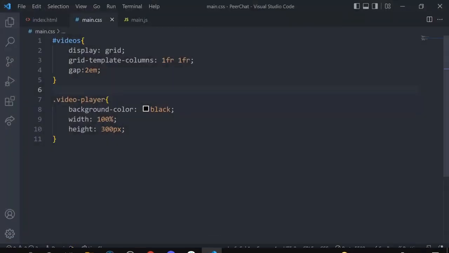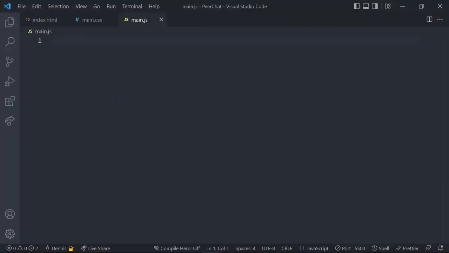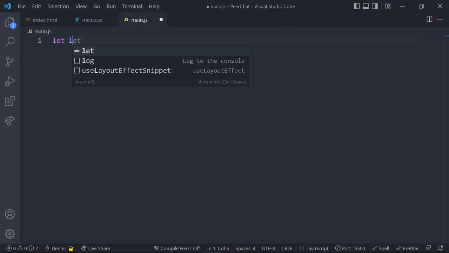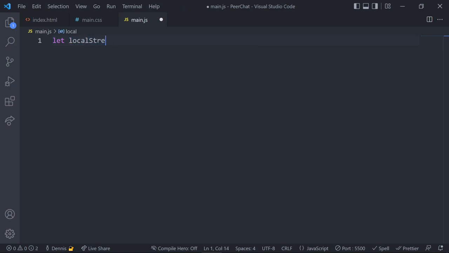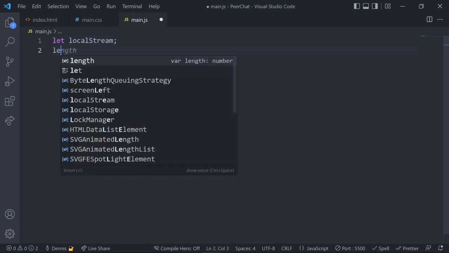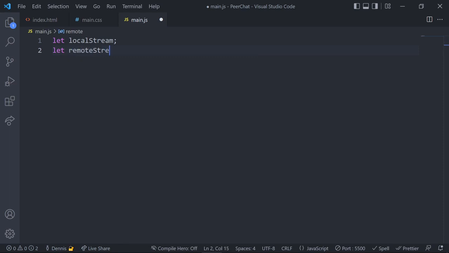And the next thing I want to do is output my camera's video stream inside of our page here. So I want to get access to my camera's audio and video and output it here. So for this, let's jump back into our code and move on to our main.js file. In here, I want to create a variable for my local stream and I'll leave it undefined, and then one for my remote stream. So local stream will be my local camera's video feed and my microphone's audio. And then the remote stream, once we're connected to another user, will be that remote user's camera and audio data.